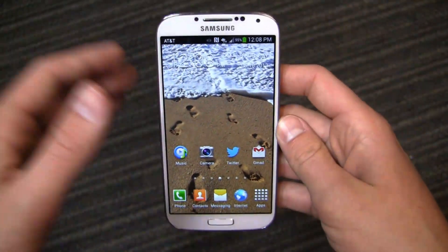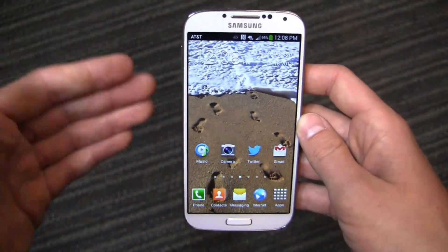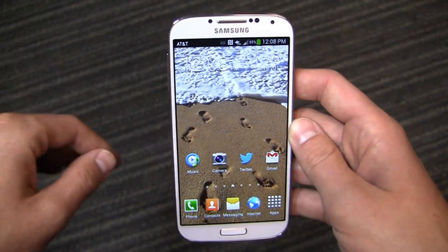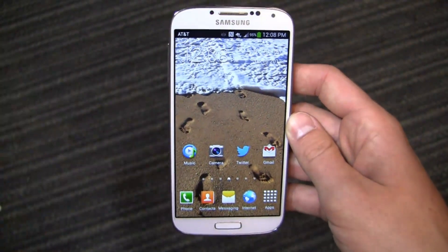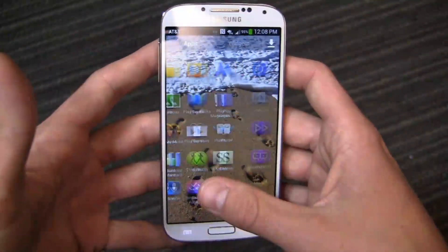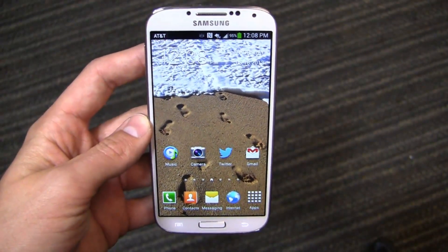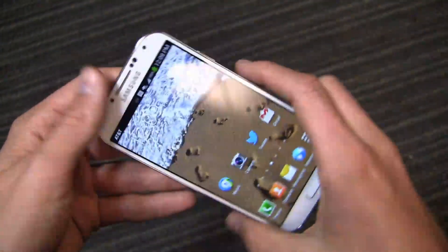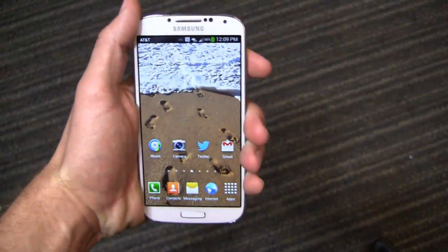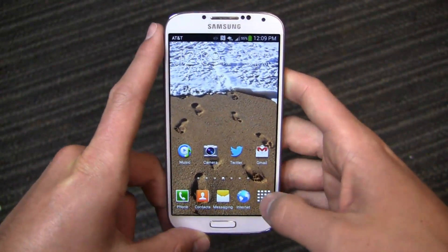Another thing I really like about this device is the display. For me, 5 inches is an awesome sweet spot. I think 4.7 inches on the HTC One is a bit too small for my personal taste. I actually prefer this size — I loved it on the HTC Droid DNA too — it's big enough for great content creation like watching YouTube, listening to music, or drafting documents, but not too big like the 5.5-inch Note 2, and not too small like the 4-inch iPhone 5. Five inches hits a nice balance — still pocketable and holdable with a decent battery and great content experience.